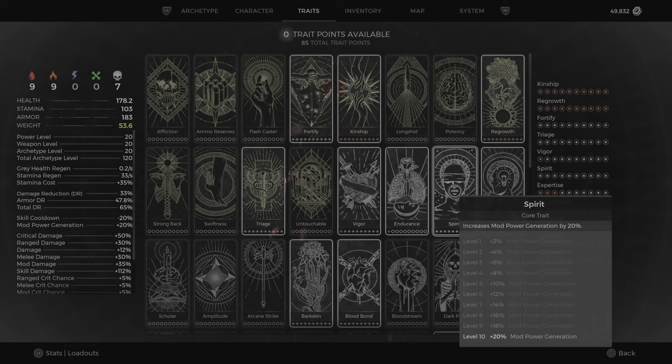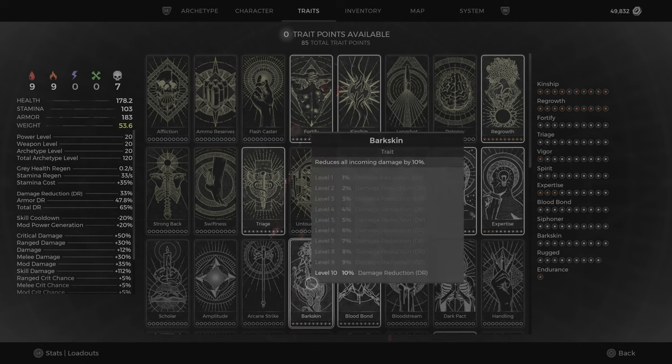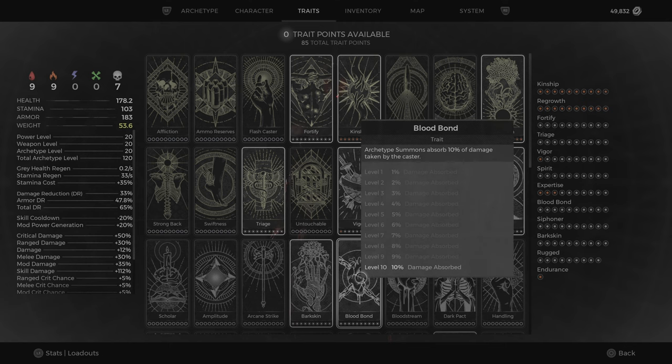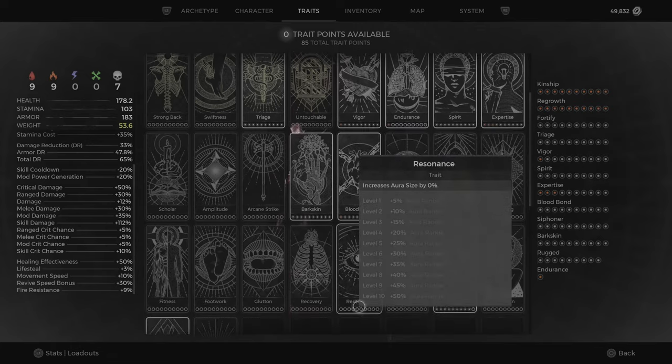I have Spirit at maximum for the mod power regeneration. Expertise maximum for the skill cooldown. Then I also have Bark Skin for the damage reduction. Blood Bond for the damage absorption. This one's really good because your minions will take damage instead of you taking them. So they will take 10% of the damage you take instead of you taking it. So this one's really good.